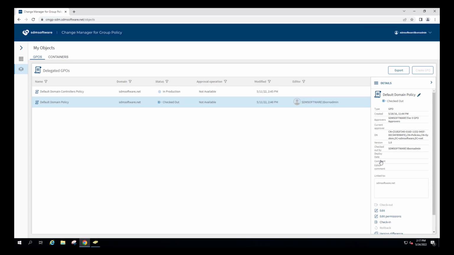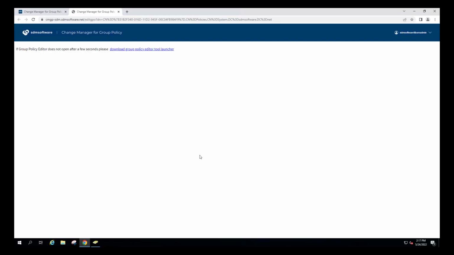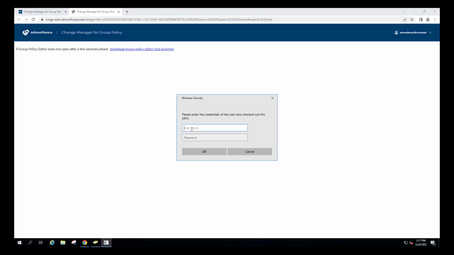Now once it's checked out, as an editor, you can see here my username has appeared under the editor column. I can either edit the GPO and the settings within the GPO. I can edit the delegation on the GPO, in other words, security group filtering that might be in place on the GPO, or I can rename the GPO. Now what I'm going to do is just go ahead and edit the GPO, and the editing process launches a group policy editor in which I'm going to authenticate so I can ensure that this editor is securely launched.